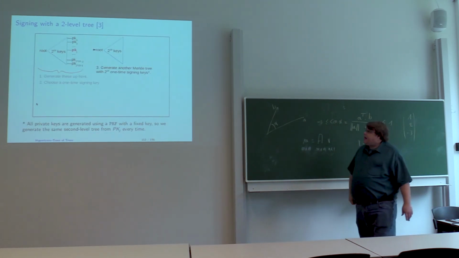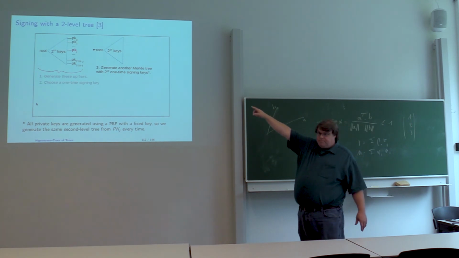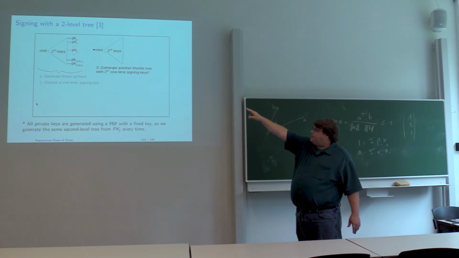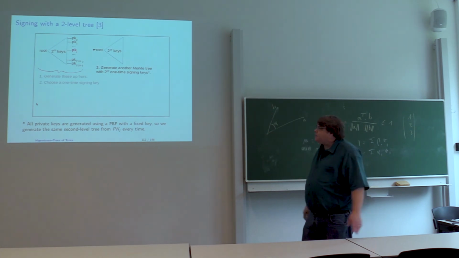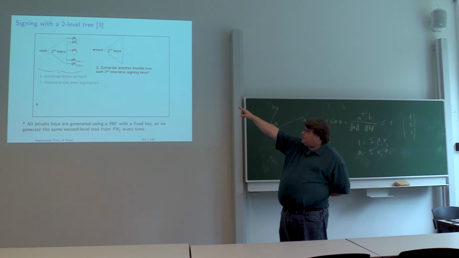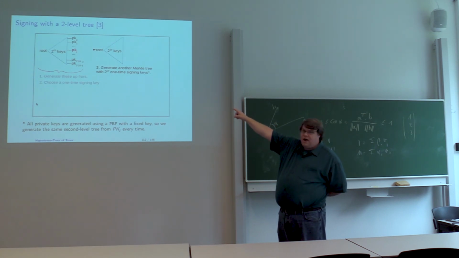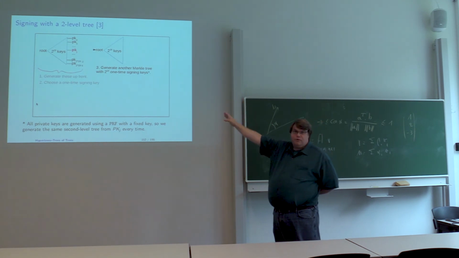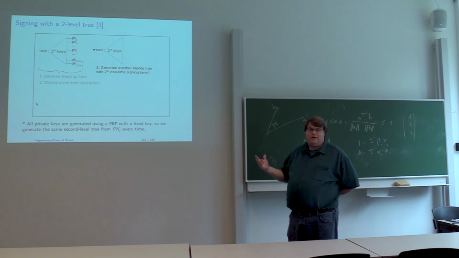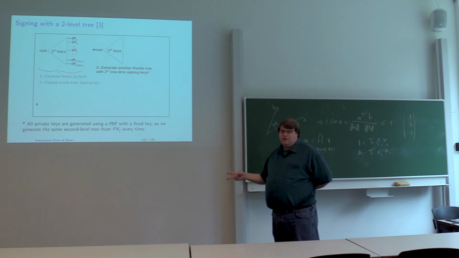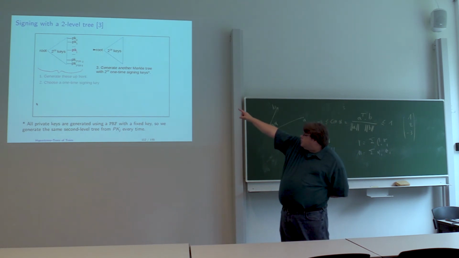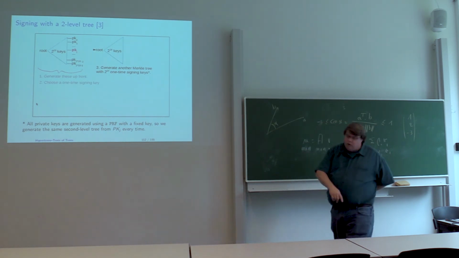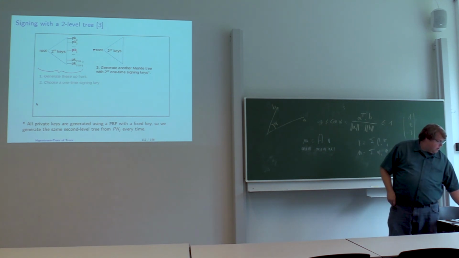And now I'm going to generate the second Merkle tree. And this one-time signing key is associated with exactly one Merkle tree, so it always gets the same value. And that's really important because, like I said, if I'm using this in a stateful scheme, I'm going to use this public key 2 to the 20 times. So I'd better always sign exactly the same Merkle tree root with it all 2 to the 20 times. So if I ever got a different root, then I would sign two different things with the same one-time signing key and leak my private key.